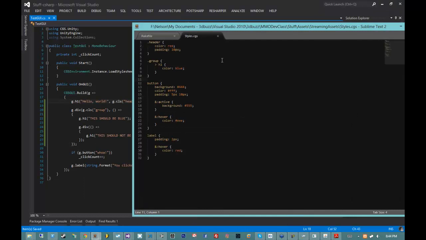So, we have successfully modified the language to support the ampersand syntax for pseudo classes, as well as using a greater than symbol to have a nested rule considered as an immediate descendant of the parent rule.